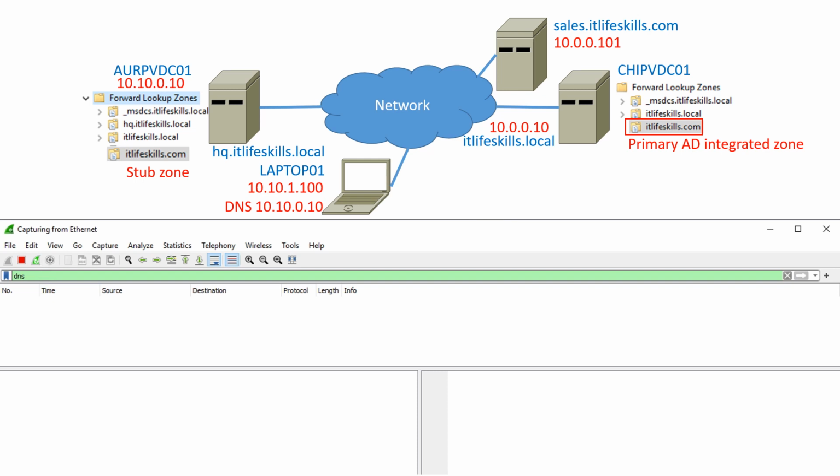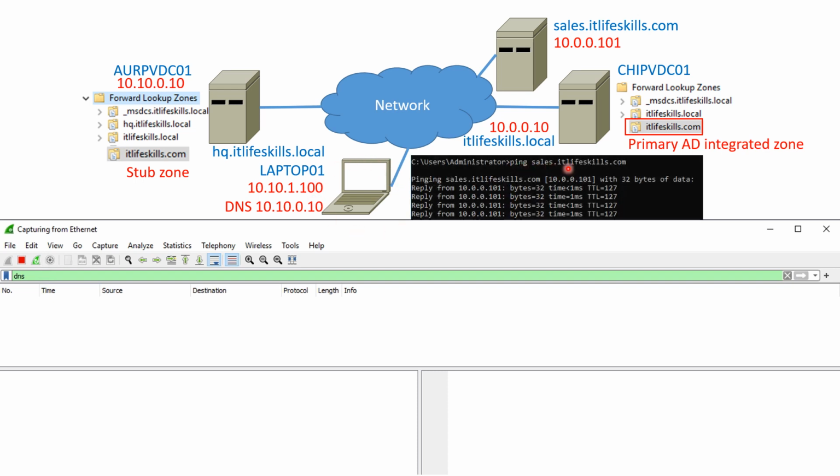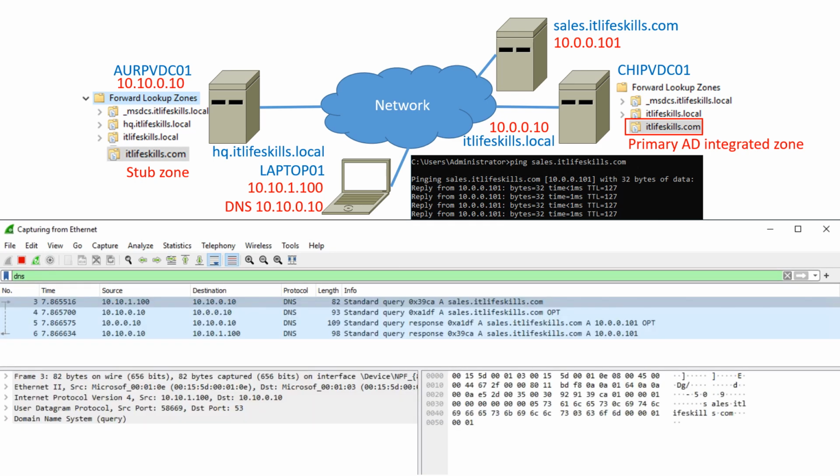Let's now analyze the query from laptop01 to RPVDC01 to find the IP address of sales.itlifeskills.com. To do that, from laptop01, we ping sales.itlifeskills.com, and here is the capture on RPVDC01.